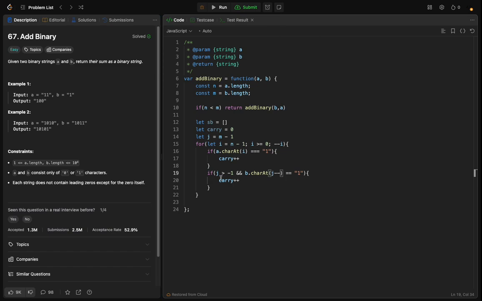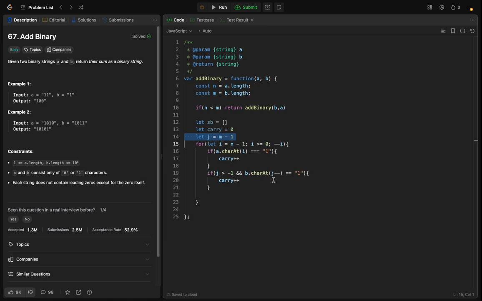We will say, okay, we just add the carry. We just make sure that we add all the ones here. So right now, let's talk about what we have done here. Basically, we create a subarray to store the results. This is the purpose. After that, we initialize a variable called carry to 0, which will be used to keep track of the carry during the addition. We initialize j to n-1, which will be used to iterate through the string b in reverse order.